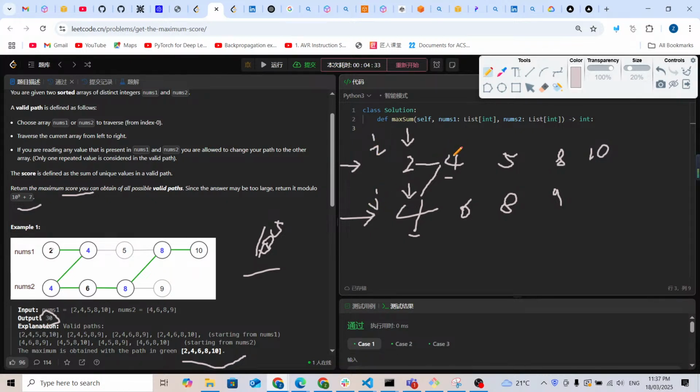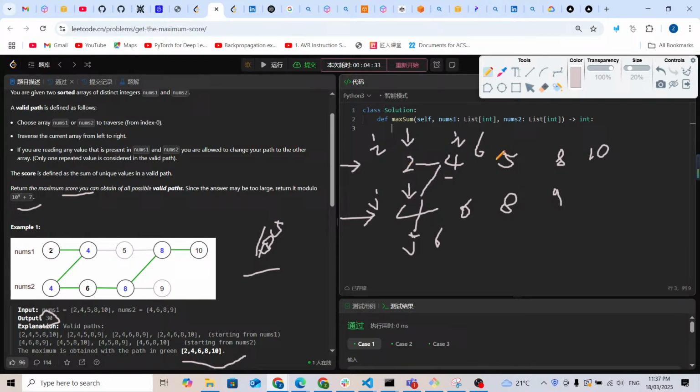Why are we shifting pointer I? 2 plus 4 is going to be 6. So I is going to be here, and this is 6. But here we have a value of 4 from pointer J. As this is a common value, at this position the value is going to be 6 as well. We can update it to 6. So this is dynamic programming. Up to here, 2, 4, it's going to be 6. And up to here, 2, 4, 4, it's going to be 6 as well.